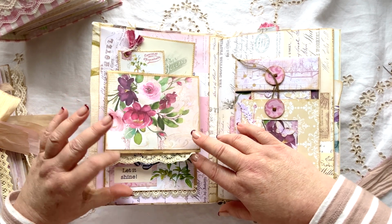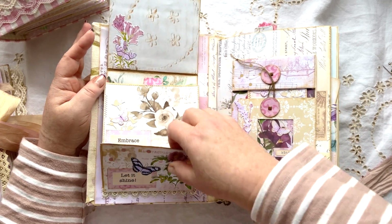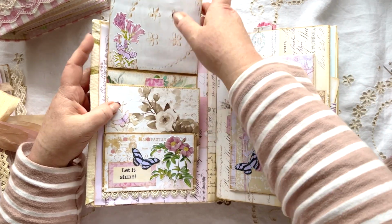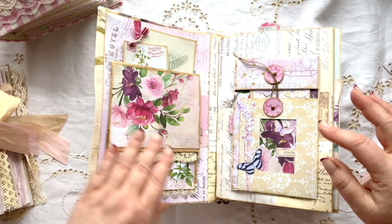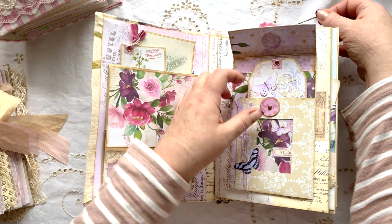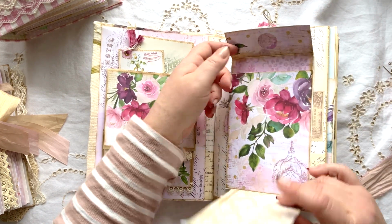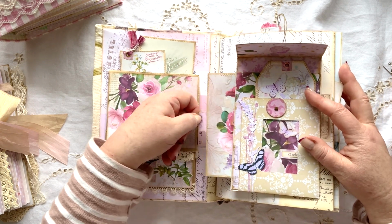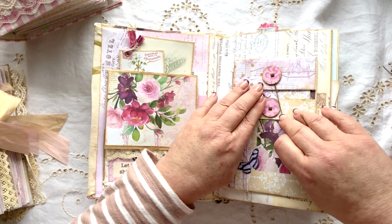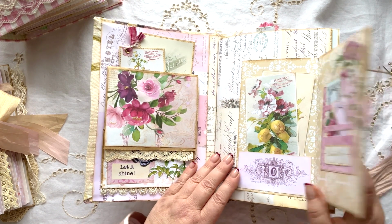This was a paper bag project we did. We've got tags at the back here. We've got lots of beautiful places to store so many things. You know, it's got excitement at every turn, really. Another beautiful project which I've done here with tags. This flips down. You've got places to store things in there. You know, there's just things everywhere. So I really like how this one came together.